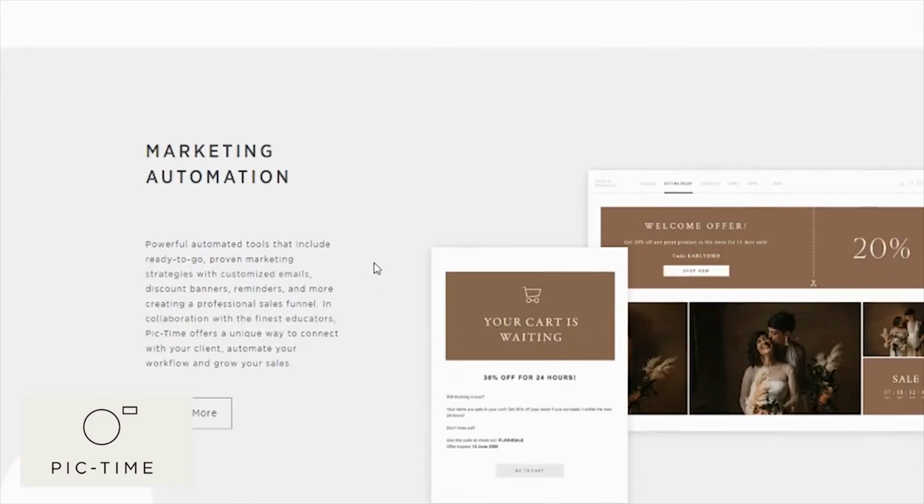And with that being said, they have this amazing marketing automation tool where you can literally set up the automations just like you have your automations in your CRM. You can set those up in your pic-time. And then as time goes by in your gallery delivery, so say you deliver the gallery to a client, whatever you set up to go off, so say you want them to be sent 20% off coupons a month from now, you can set that up and then a month from when they get their gallery, they automatically get an email from pic-time saying, hey, 20% off.